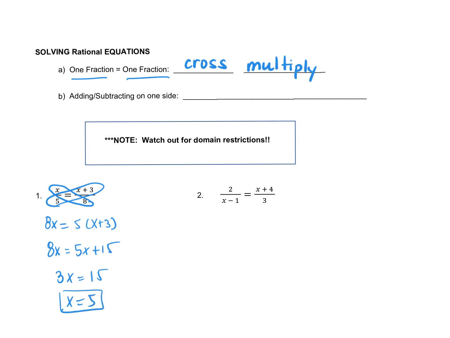Okay. Now, number 2 is also a fraction equal to a fraction, but we're going to talk about something that's in there. If we look at this denominator right here, we have an x minus 1. When you have a variable in the denominator, you want to be careful because we have restrictions. That's what that little note, watch out for domain restrictions, in this box is about. So again, what you want to do is check for variables in the denominator.